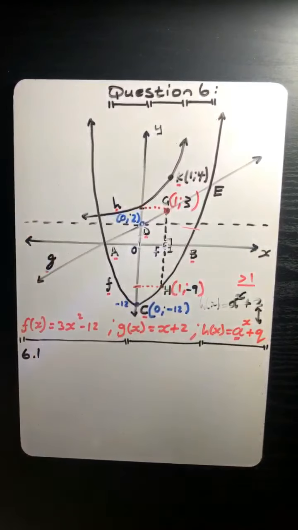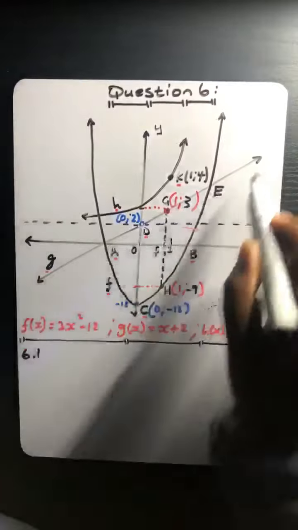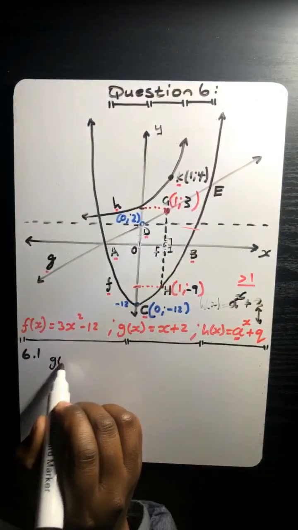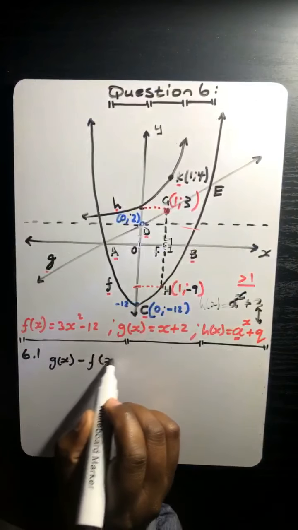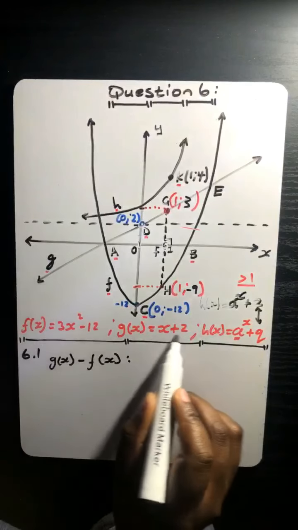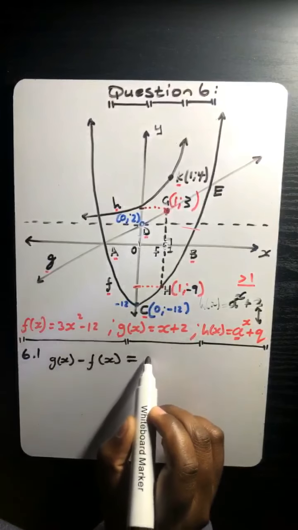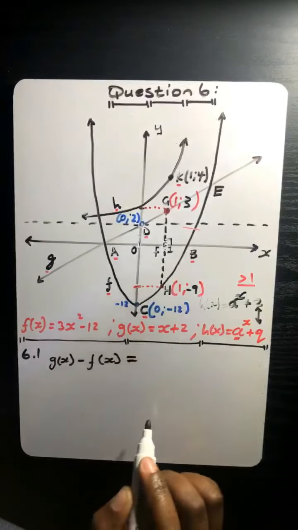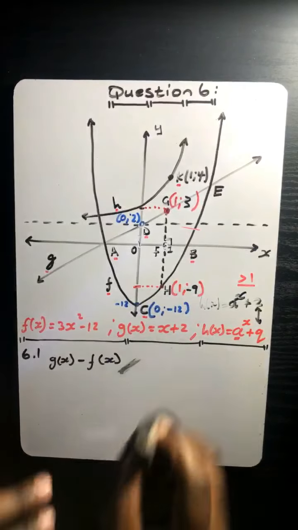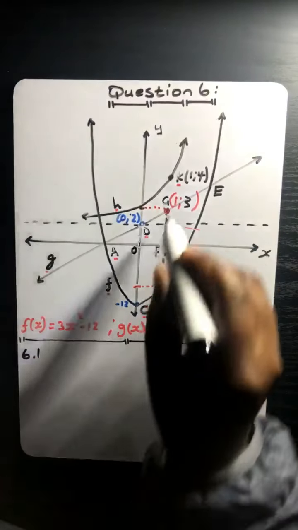So which function is at the top? Grace, can you see the function of g? It is the one at the top. What is g? G is that. So it's more like you are having g of x minus f of x. What is g? Remember, this minus that is equals to that gh, or otherwise to formulate. So you might be having a question paper that you're trying to treat and they've done it this way, or otherwise you can also do it the way that we have done it.